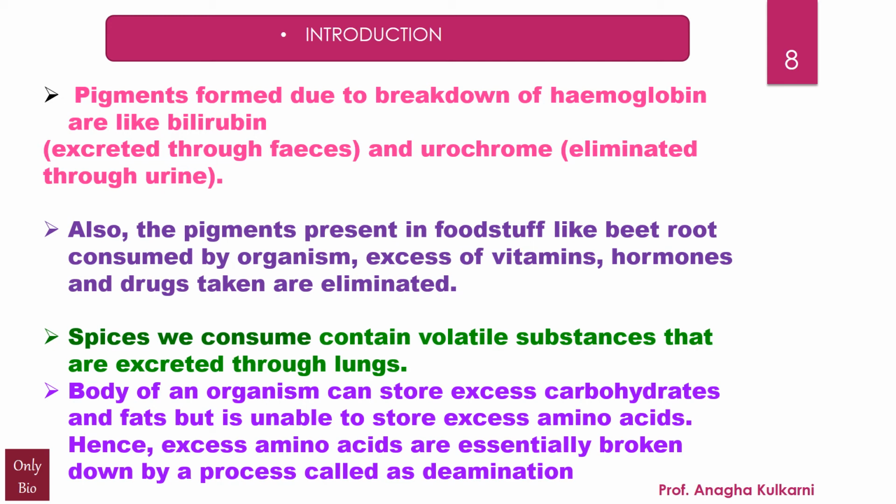Friends, here we need to remember why amino acids cannot be stored. Because if the excess of the amino acids are stored, it can disturb the pH of the blood, which can further block the activity of many of the organs by blocking the enzymes and so on. And that is the real reason why these excess amino acids are taken to the liver, where they are broken down by a process called deamination. Friends, deamination is removal of amino group. Hence, we call it deamination.